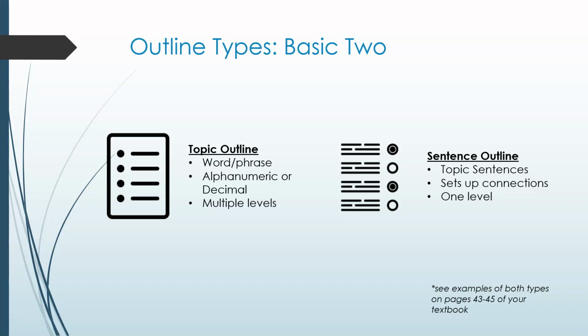The classic alphanumeric outline is often taught in schools, but that's far from your only option. And as with so much else in the writing process, your writing will be stronger and easier if you pick a technique or style that works for you personally. Looked at broadly, there are two overarching types of outlines: topic outlines, which use single words or short phrases, or sentence outlines that are composed of complete sentences and tend to be much longer. Let's quickly review the images of each of these types.